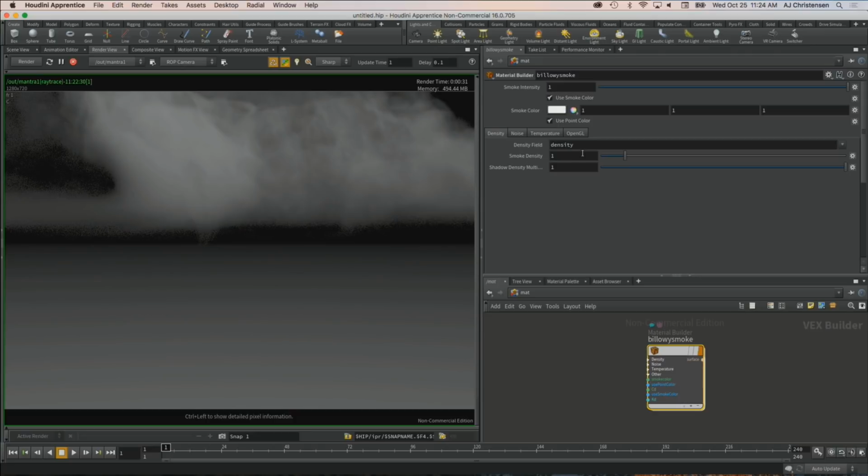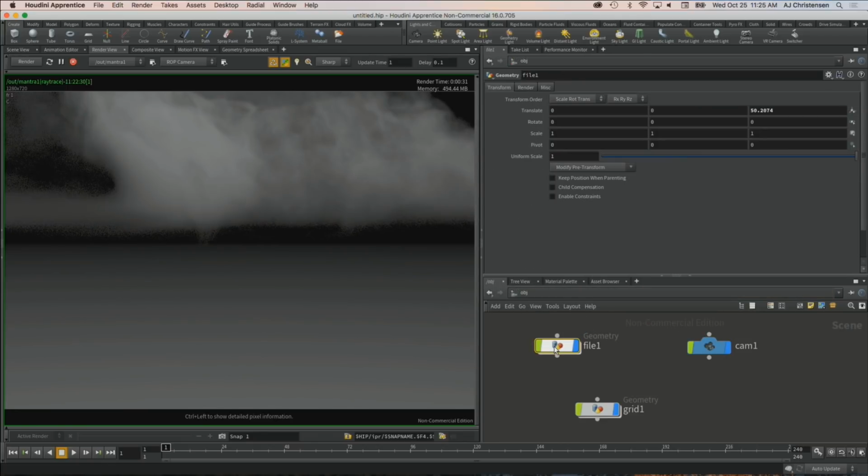But you can do things here like change the smoke density, so I can multiply the smoke density to be 10 times more dense. And it's not updating in the viewport because it's not actually linked yet. So I need to go back to the object context, choose my file, which I'm actually going to rename to Tornado.